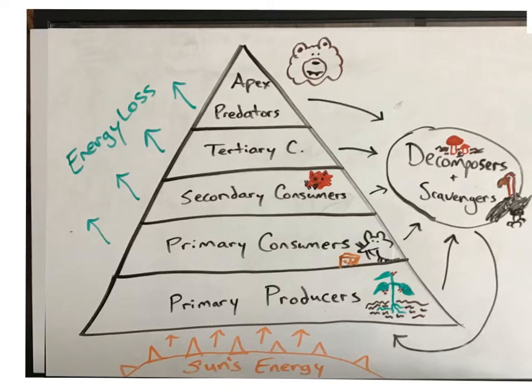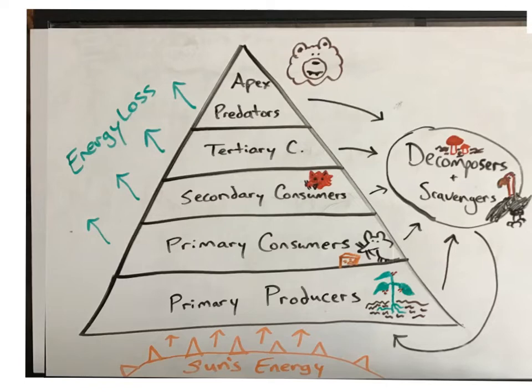Along the side, also, you see that there's decomposers and scavengers. Not every single mouse will get eaten by a wolf or a fox, say. Some of them are just going to die from sickness or old age. And that's where decomposers and scavengers come in. They're going to recycle all these other organisms, turn them back into nutrients, and allow the primary producers to regain that energy, regain that carbon, and put it back into the system. So, back to energy up through the pyramid.